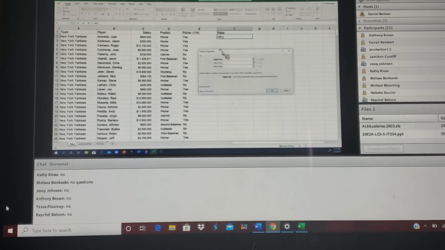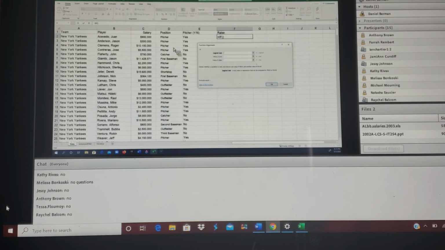So we can set up our logical test: if the position equals catcher, we want to multiply our salary times 0.15, and for everybody else, multiply our salary times 0.10, or 10%.